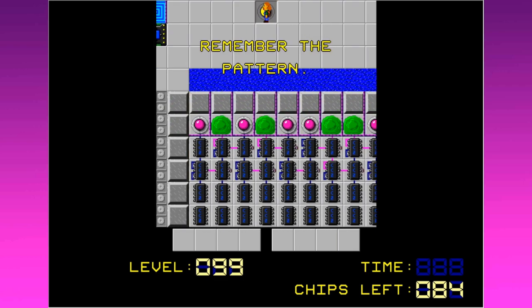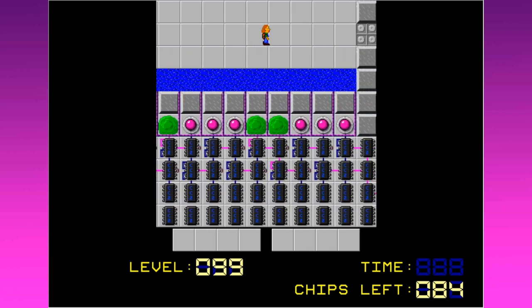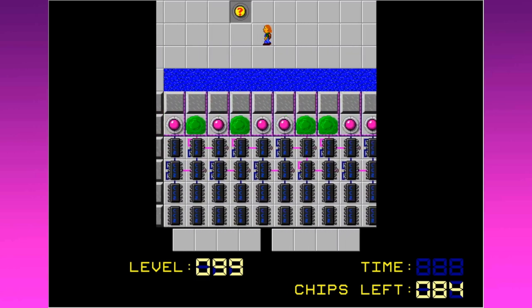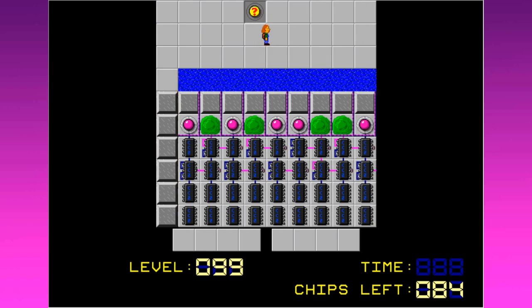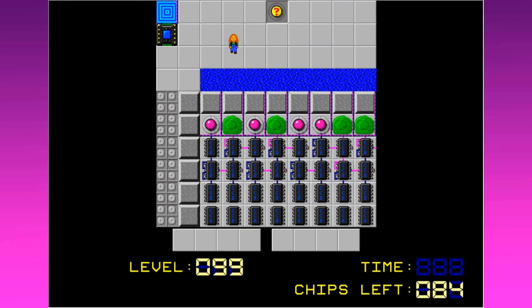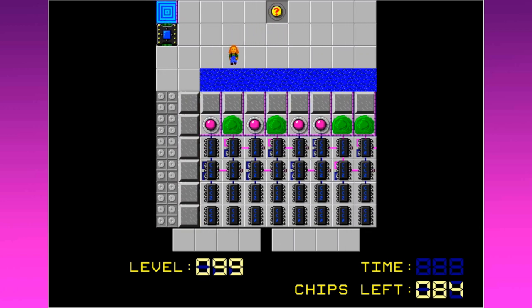Remember the pattern. Which pattern? The ones where they don't have blobs on them, or the ones where they do? Well, I guess maybe we want to science this out. Let's do the ones where they are on their things first. So I guess we're gonna go down here and there's gonna be a similar array of buttons, maybe.